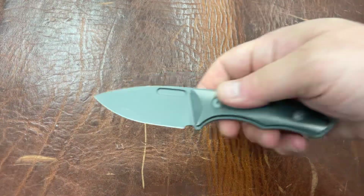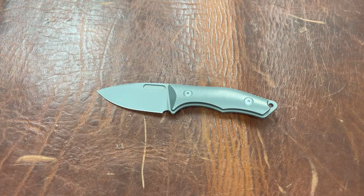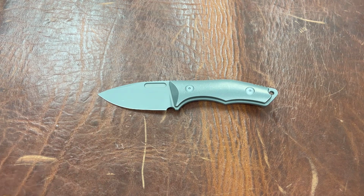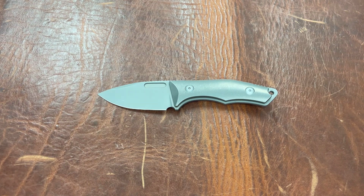Yeah, in general, I think this is a pretty good knife. Who is it for? I think it's for somebody that wants an EDC fixed blade, does like EDCing a fixed blade, wants something a little bit smaller, maybe either wants, like I said, a 3-finger knife for an XL gloved hand, or a 4-finger knife for a medium gloved hand. If you have a large gloved hand, I do recommend other knives instead of this one.